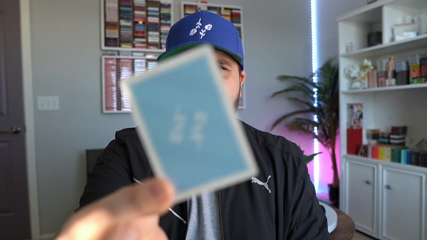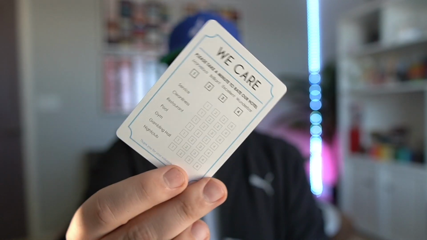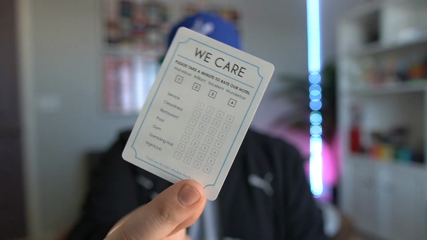All right, now in terms of ad cards and gaff cards, you are gonna get different ad cards and gaff cards depending on which deck you're opening. So for the hotel deck, the blue one, you get the survey. If you guys remember this from the V1, it came with a hotel survey that you would fill out, like a questionnaire. Really, really interesting concept. Also, this one has been tweaked a little bit from the V1.